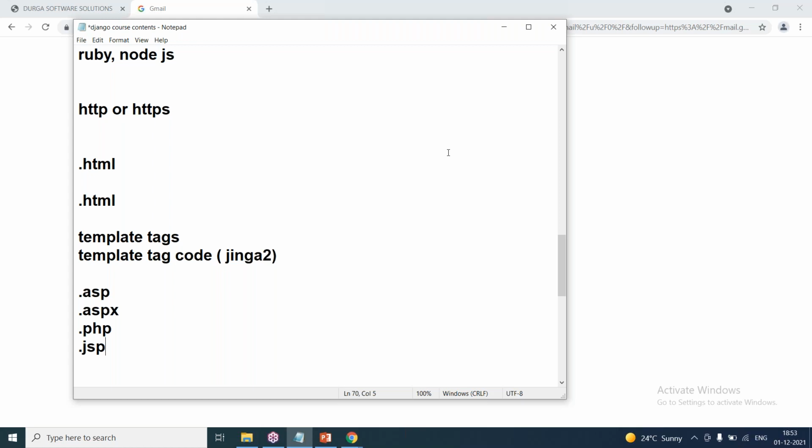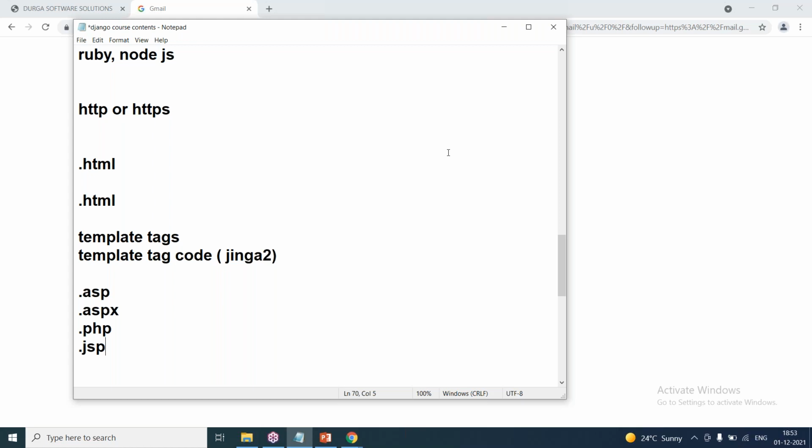Any doubts, anything to ask? Yeah, design. See, in Django, in every example, we have to use design patterns only. The MVT design pattern we have to use. Without design patterns, we cannot develop websites in Django.